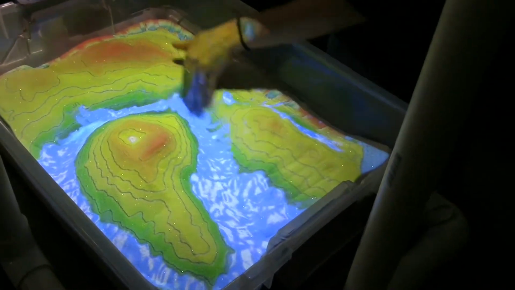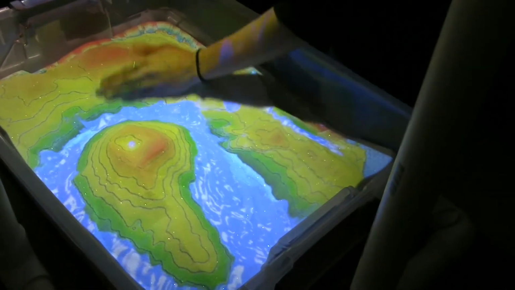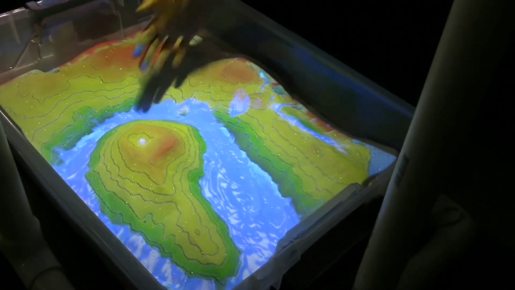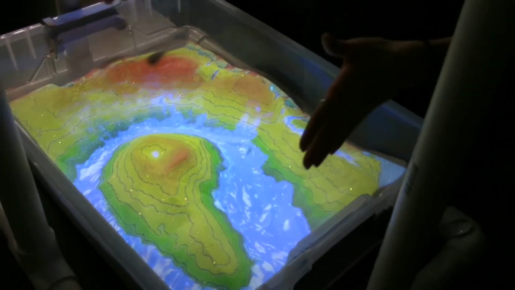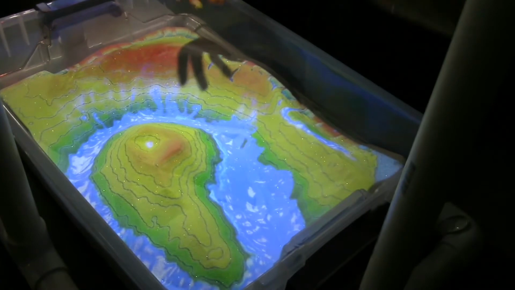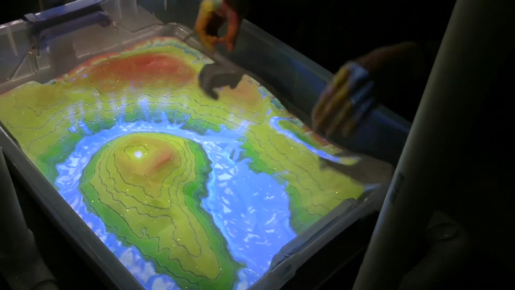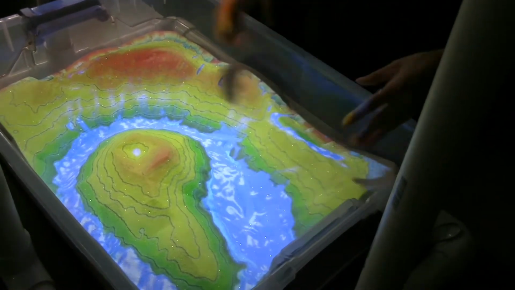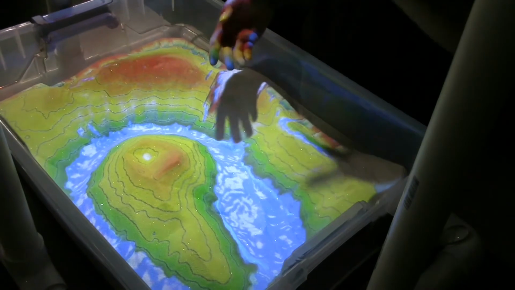The basic concept of it, technology-wise, is actually kind of simple. We have a 3D camera up here that takes an image of our sandbox, but instead of capturing colors of each point, it captures the depth of each point. And then we use point processing to pseudo-color it based on how far away from the camera everything is.